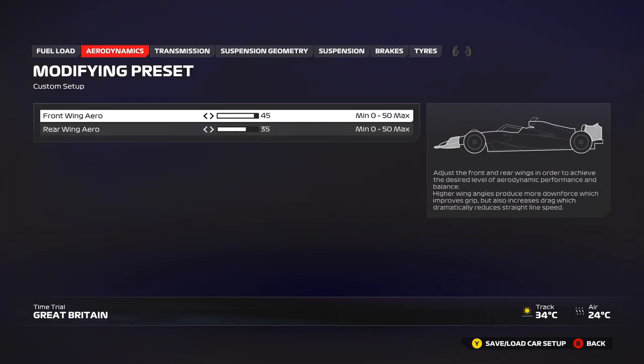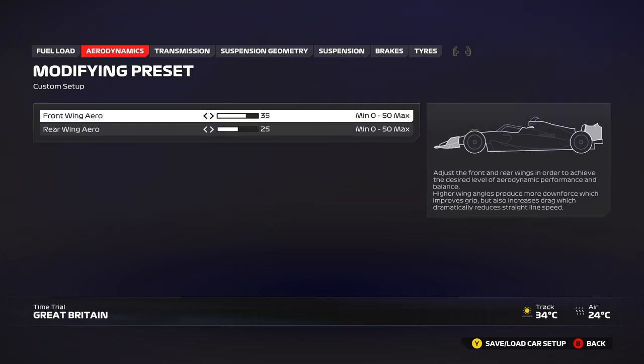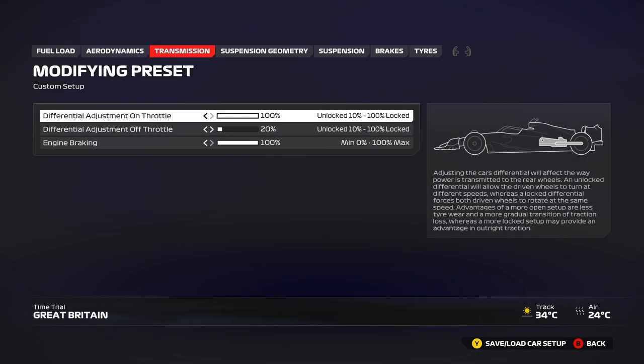I'll show you the high downforce version that I used here, which is 45, 35 wings. That is a lot of wings to be on this car. But in a track like Silverstone where you have high speed corners, you definitely need it. If you want low downforce, you can go down to 40, 30. Even lower, you can probably even go down to 35, 25, but I think that's the lowest I will recommend. Any lower than that, you're actually losing a lot of lap time in the corners, so much so that you don't benefit from that extra top speed on the straights.